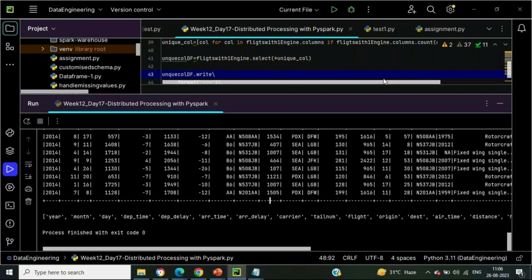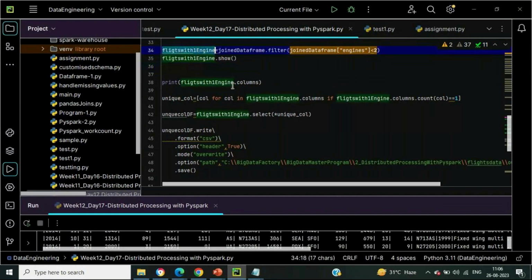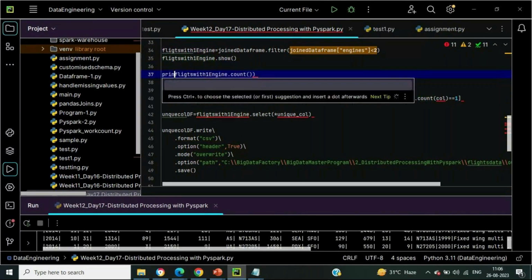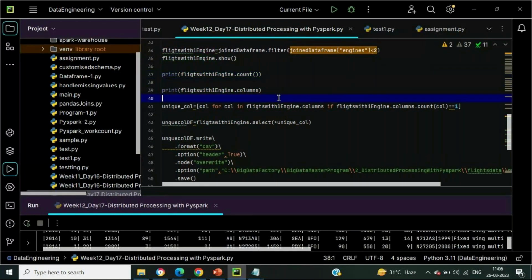Say small flights dot show, small flights dot count, and let me print this as well. So it will list the total number of records in this particular data frame.